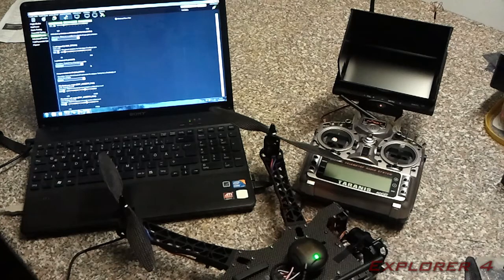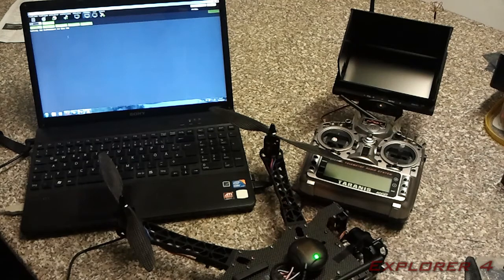That's all listed in the wiki as well, but you need to make sure that you're not getting too much vibrations from the copter. Obviously the whole design has been designed to reduce vibrations, but you still need to check them. Okay, I'm just going to show you how to actually check your vibrations.